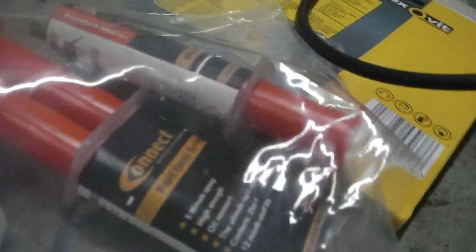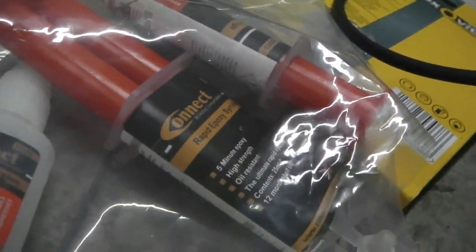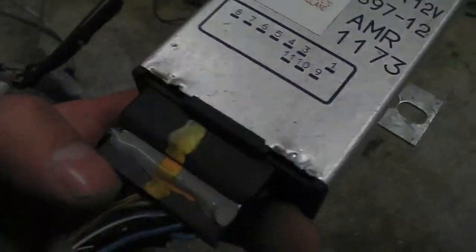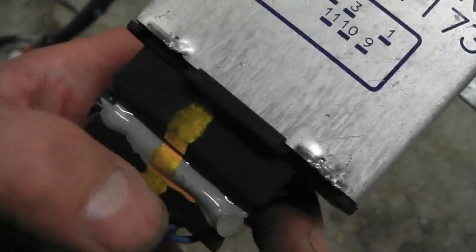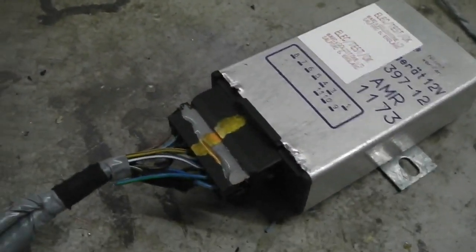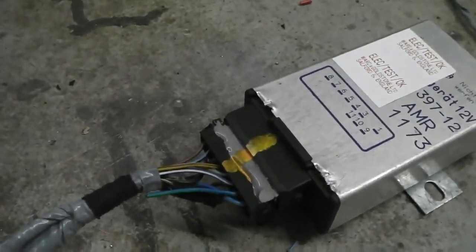I'll show you what it's called, by the way, because people are asking. It's called Connect. Two-part epoxy. You can get plastic and metal. Connect. Resin glue. Really good. Can't live without that stuff. It's so handy. So I repaired that plug. That module's a real good unit. It's fantastic, though. None of those intermittent faults I was getting.